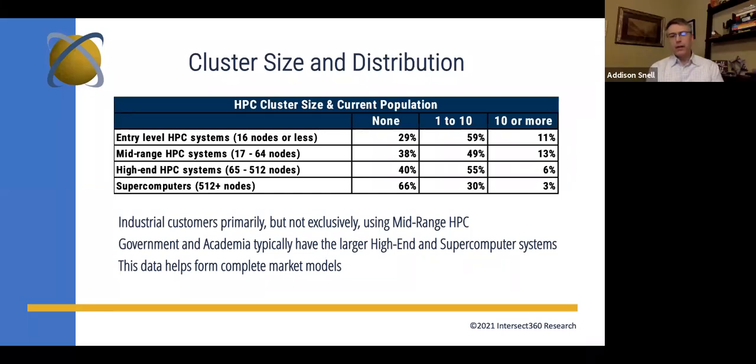Yeah, and what I'll add about that is just to amplify that bottom line. There's been an ongoing dynamic in HPC, which we've continued to describe, but this will give us the best survey data we've had on it. People like to see how much of the market is entry level, mid range, high end, and supercomputer, and that's great. But what gets lost a lot of the time is that a high-end or supercomputing class of user also buys entry-level and mid-range systems.